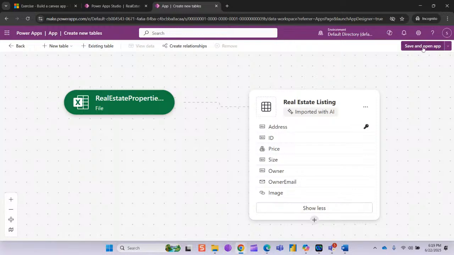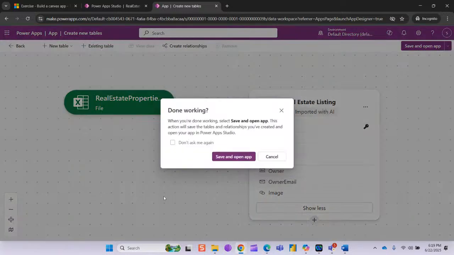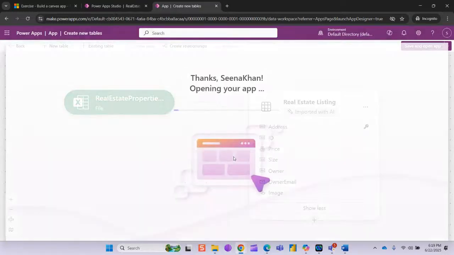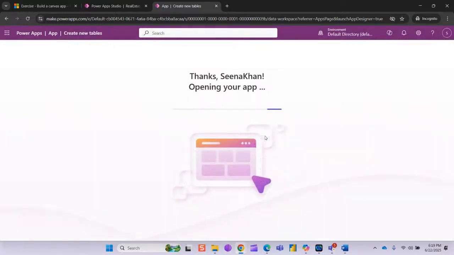And from here, save and open app. This one will be created by Copilot. Based on our data, it will give some screens and some calculations, some formulas.